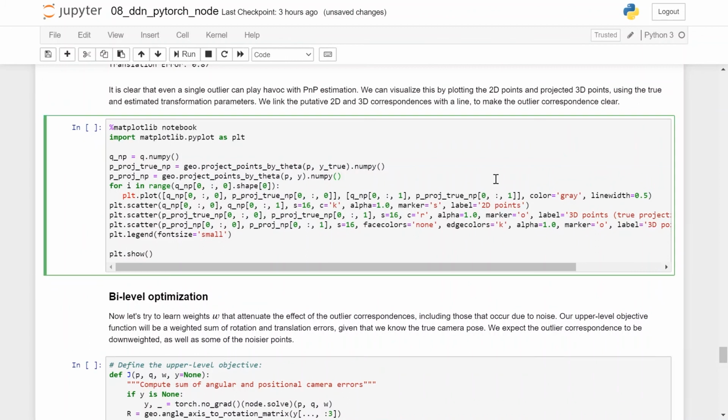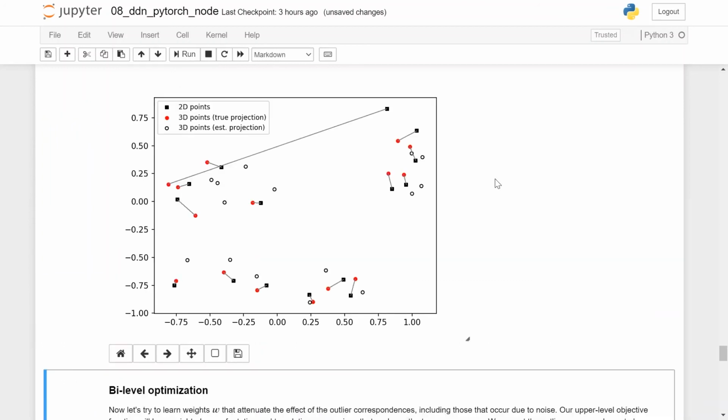We can visualize this by plotting the 2D points and projected 3D points using the true and estimated transformation parameters. We're going to link the 2D and 3D putative correspondences with a line to make the outlier correspondence clear. As we can see, this is the outlier one here, and it is clearly an incorrect correspondence.